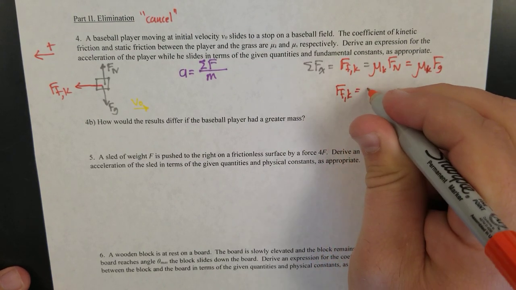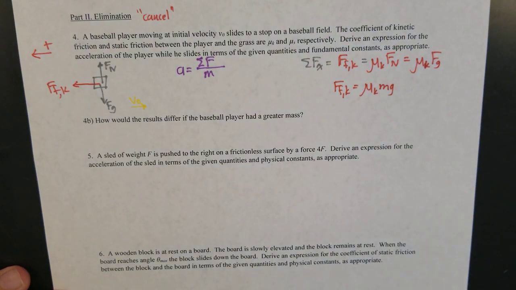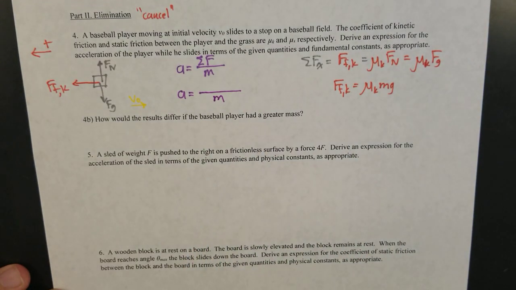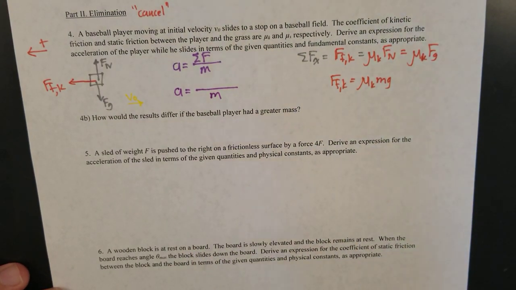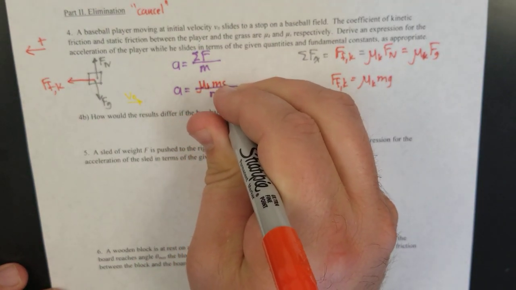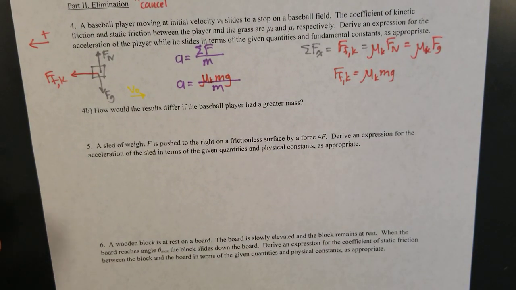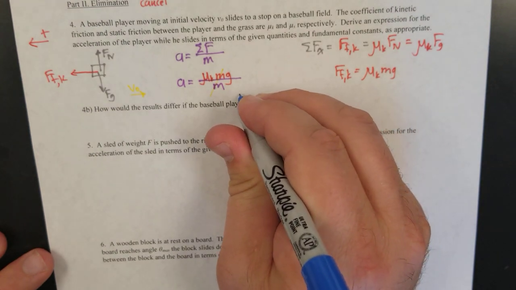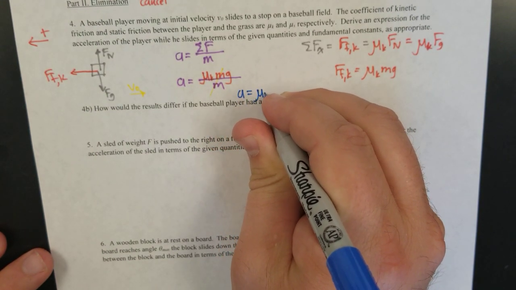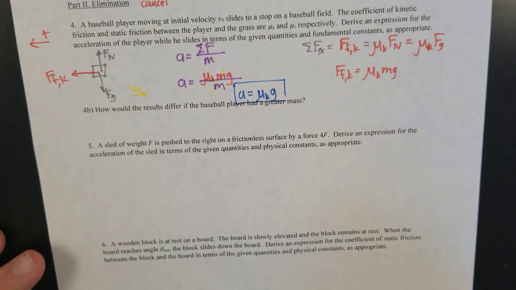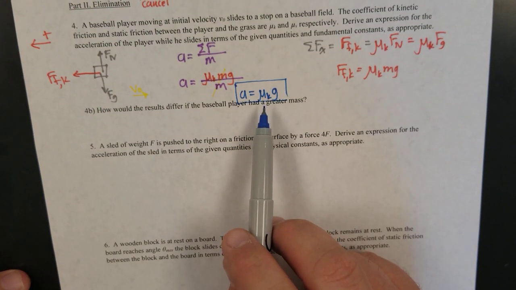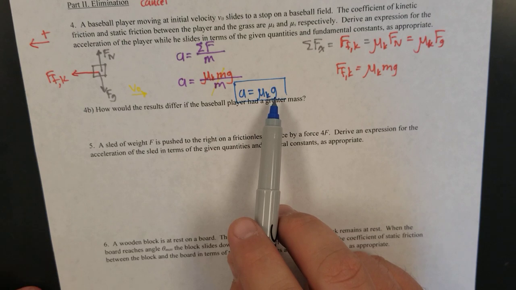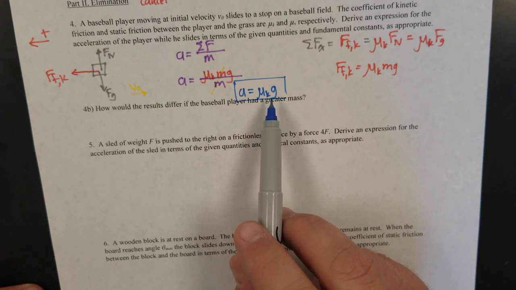And then since Fg is equal to mg, I can say that the force of kinetic friction is equal to mu k times mg. So if I substitute that into my expression of Newton's second law. And again, the bar for our work, when it says derive an equation, speaking about AP exam questions, is very high. So I need to be explicit about showing that substitution. Then I can look at that and go, well, m divided by m is one. We would say a lot of times they cancel. And so I get something that looks like a equals mu k times g. And that's my answer. And so the rougher the field is relative to the baseball player, the bigger his acceleration is, the quicker he's going to slow down. And it also depends on the planet that we're on. So if we were playing baseball on the surface of Jupiter, we would slow down to a stop much, much quicker than we would when we're playing baseball on Earth.